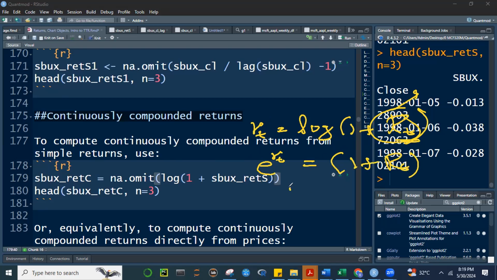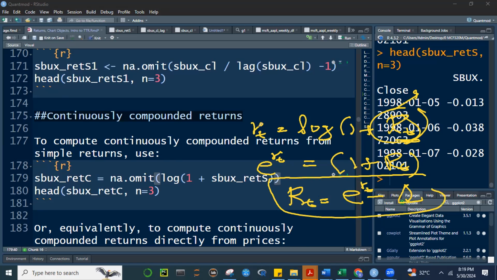Therefore, the simple returns is simply you exponentiate your r sub t and then subtract 1. So that's the relationship between your continuously compounded returns and your simple returns. This is basic, I'm sure you have encountered this before.